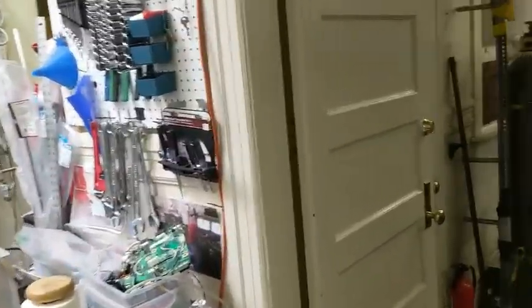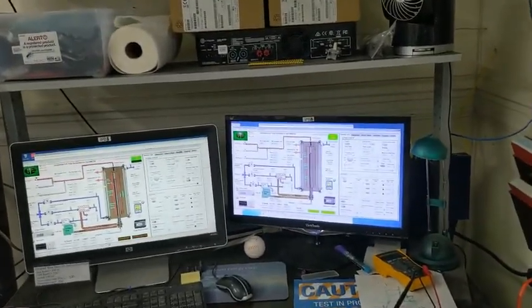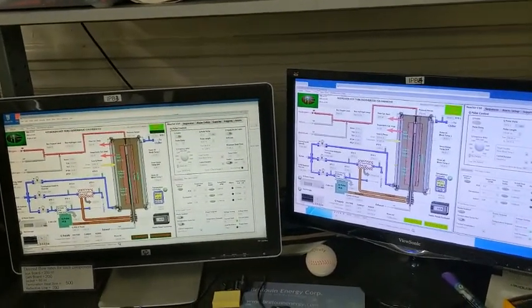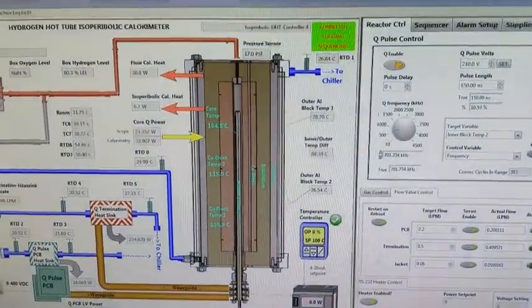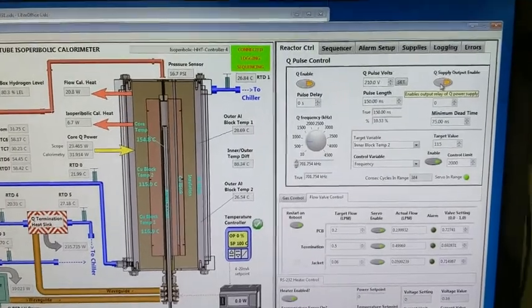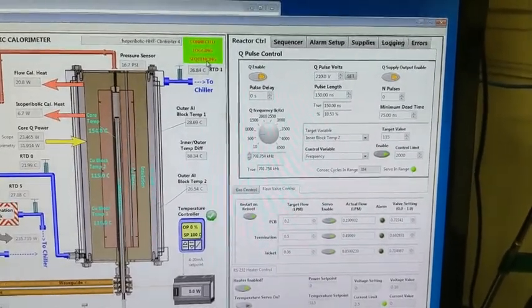Here we have what we call the cube room, because we've got this huge Lexan cube here. Early on, we were working with high-pressure wet reactors — water electrolytic tube systems. These are the user interfaces, and we collect a tremendous amount of data. You can control all kinds of things on here. This one actually has cube pulses running, which allows you to turn the cube supplies on and off, turn the cube pulse on and off, and set the frequency. You can see that there is a sequence currently running.